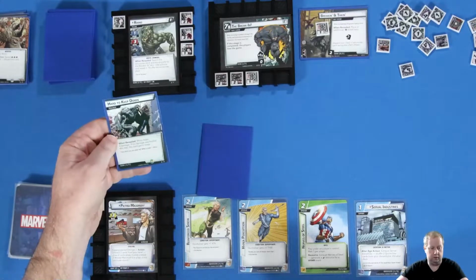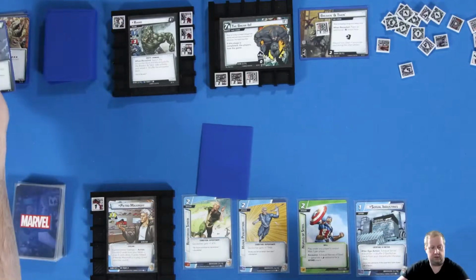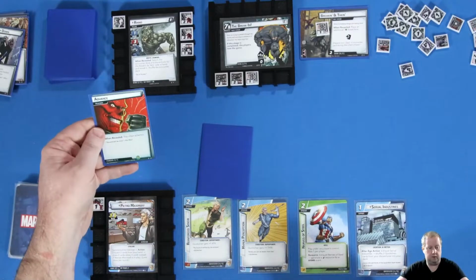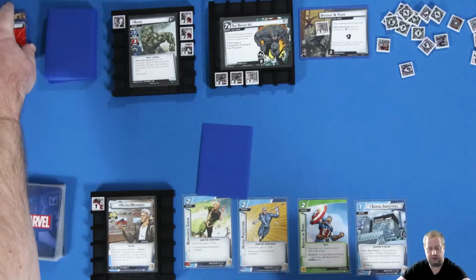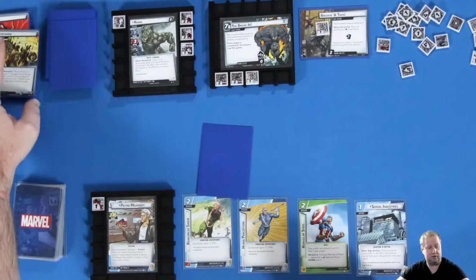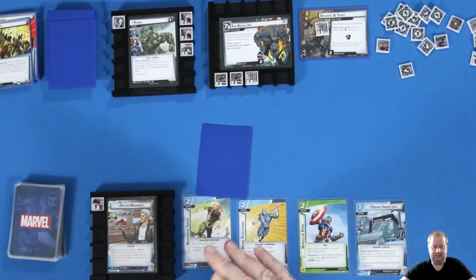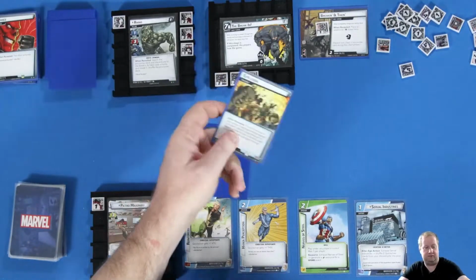Okay, first card. When revealed, Rhino heals 4 damage. If no damage was healed this way, this card gains Surge. He's at max, 15. The villain schemes. Oh no, I think I just lost. I just lost. 2 boost icons on here is 3.